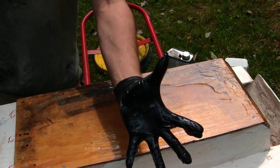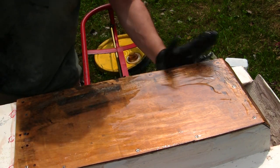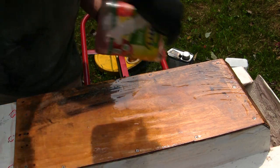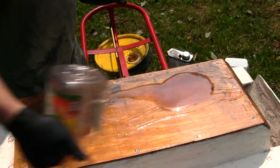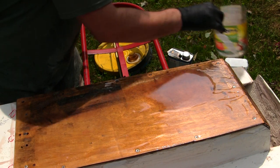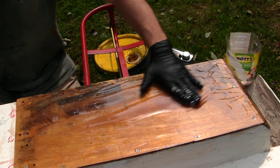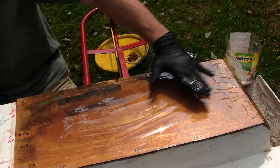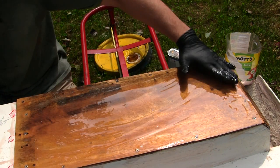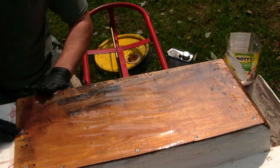Okay, the gloves are wearing out, as you can see. All right, so I'm just going to dump the rest of it on top. Set this aside, let it dry. Okay, let's go ahead and get in here. I want to get those holes plugged up with the resin, nice and smooth.